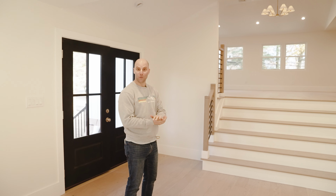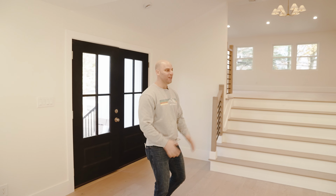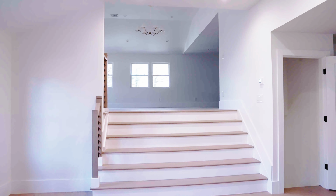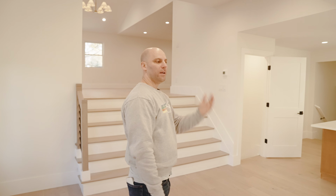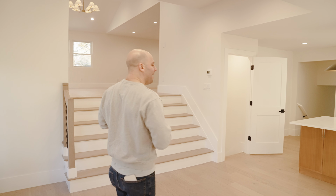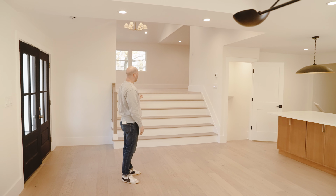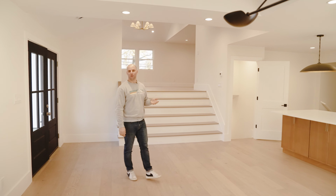This is where the house is sold. The moment the door opens, you see the kitchen, you look up, you see the entertainment space. This is where you get that feeling where the woman says to the husband, honey, this is our house. This is the house we're gonna raise our kids in. And it's just the weirdest thing ever, but it just makes so much sense when you think about it.